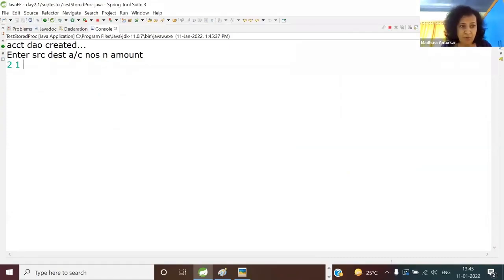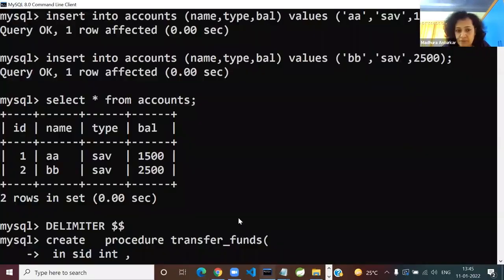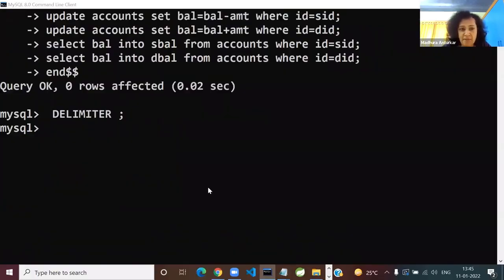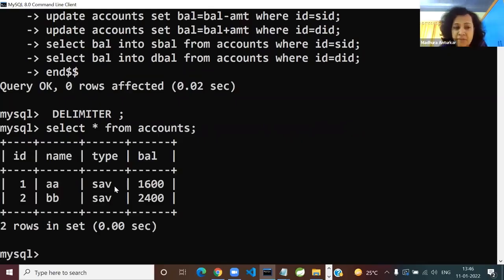So suppose I say 2 to 1 and 100. As you can see, the updated balance looks fine, but you should be trying it on the database. So just to check, yeah. The funds are updated from what was earlier 2,500 and whatever. So it is working fine.